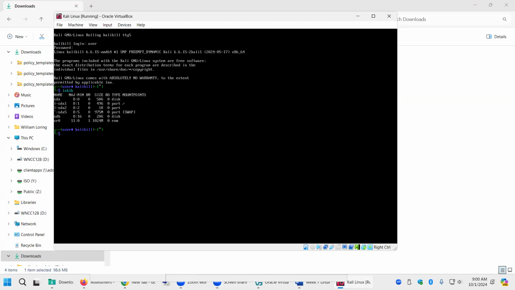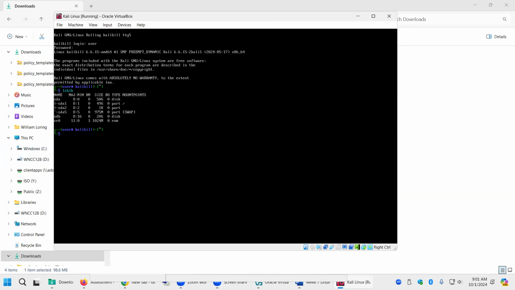Now we have an SDB. That's our new drive. And we have an SR0. It even gives you a hint as to what that is. ROM means DVD drive. The only reason that's in there is because by default, virtual machines have DVD drives, and so I never take it out. So this is what we have. We have an SDB, but notice there's no SDB1, 2, or 5 underneath it.